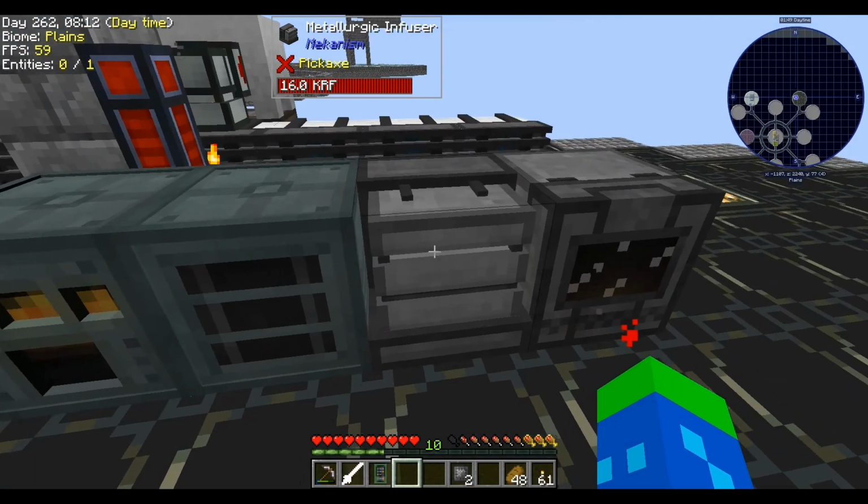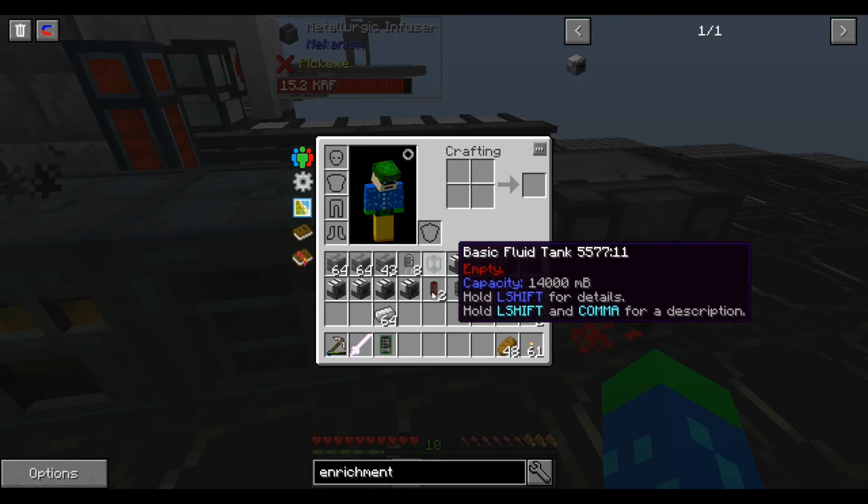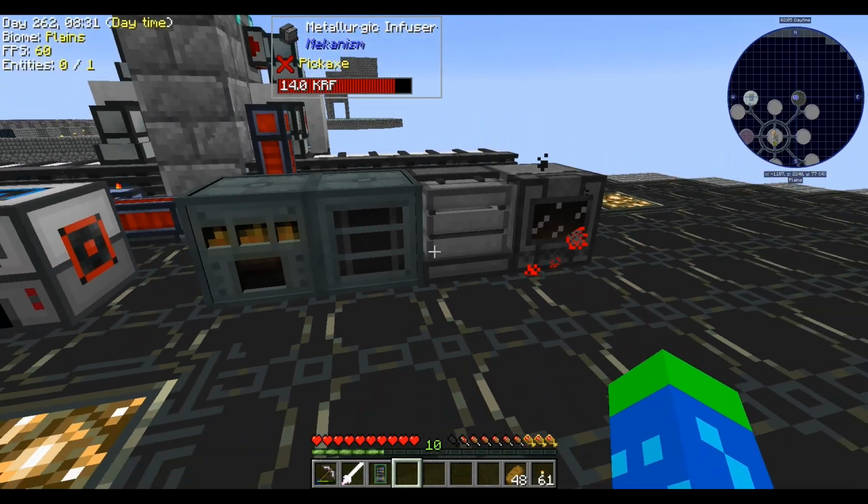In the meantime, I've got some compressed carbon, which I'm going to throw in the metallurgy confuser. It's a lot more efficient. 1 coal would have given me 10 carbon, but I put 2 compressed carbon in here and got 160 carbon. And now I'll throw in iron ingots.